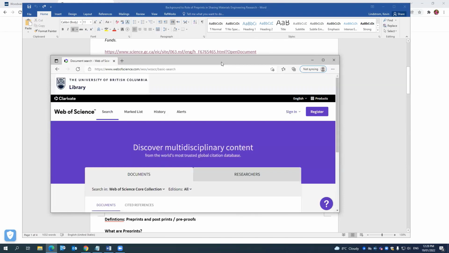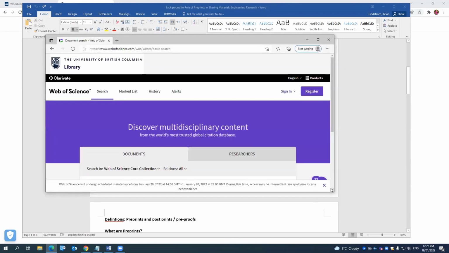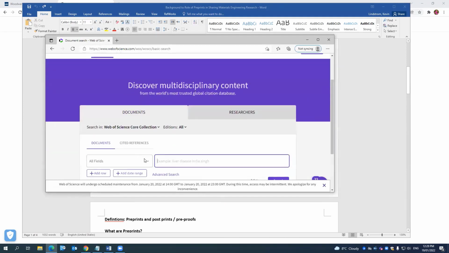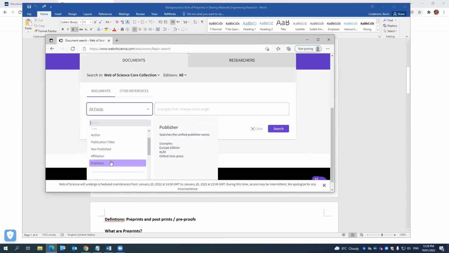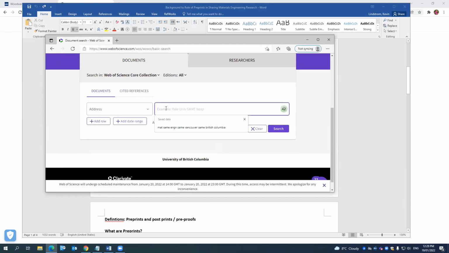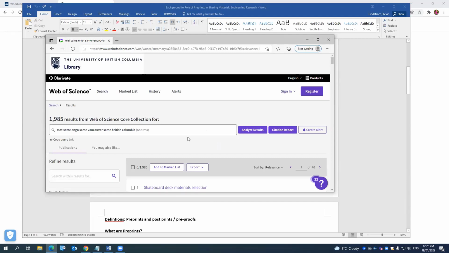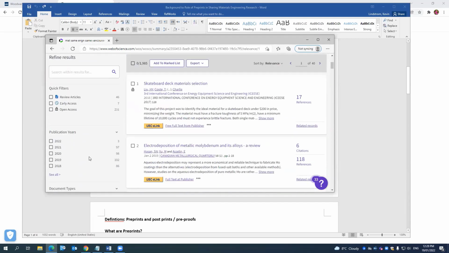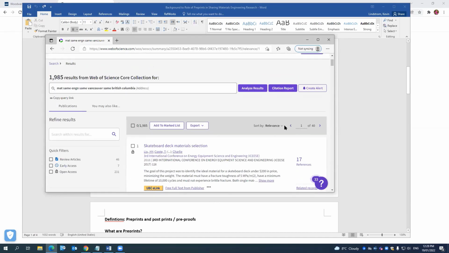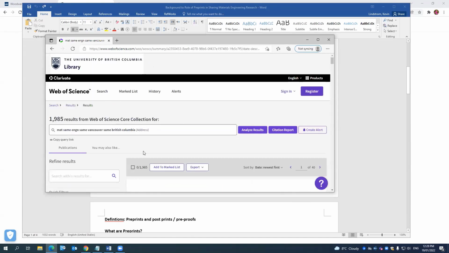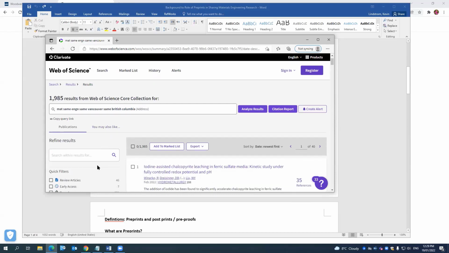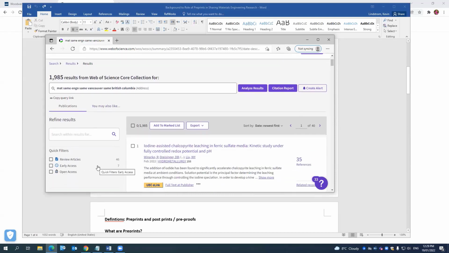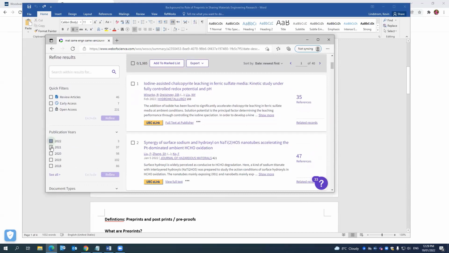Web of Science. And you can also discover the same kind of information using the Scopus database as well. But this is a real quick and easy way to find out what kind of open access research is being published within your department. And then from there, you can discover who's doing it, maybe good people to talk with, and what was their experience uploading their article to arXiv or ChemRxiv, whatever the case may be.